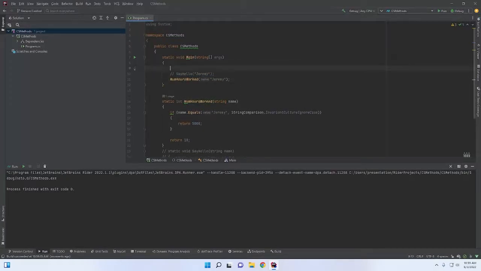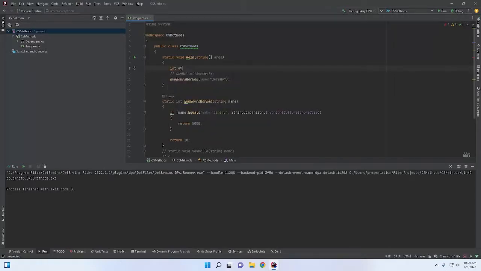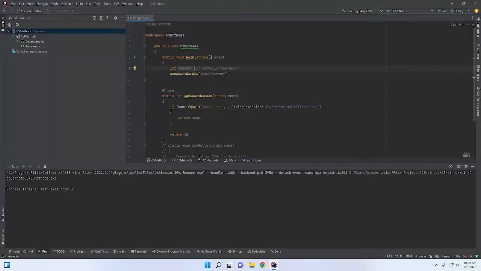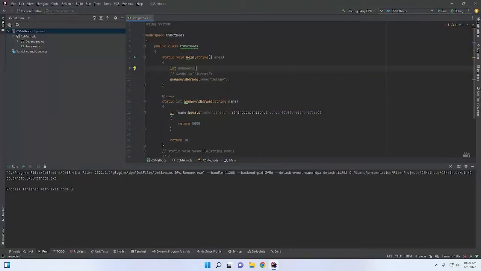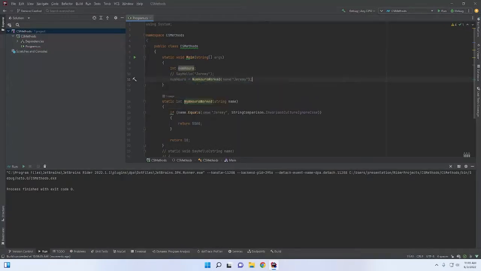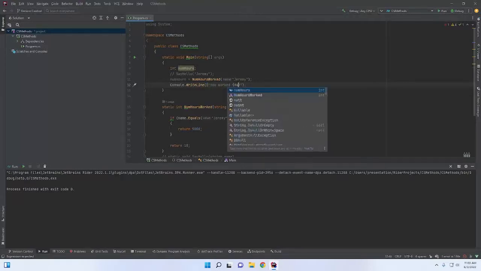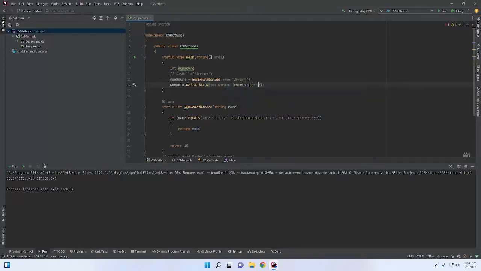So we can say int numHours. Oops. Put a semicolon there. And then numHours is equal to that. Console.WriteLine, you worked numHours this week.